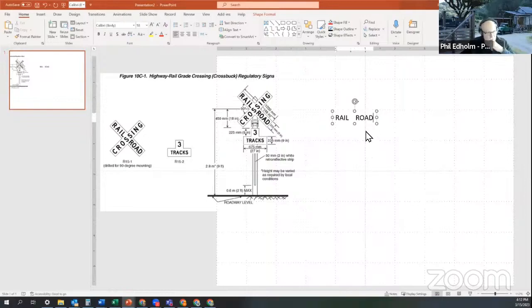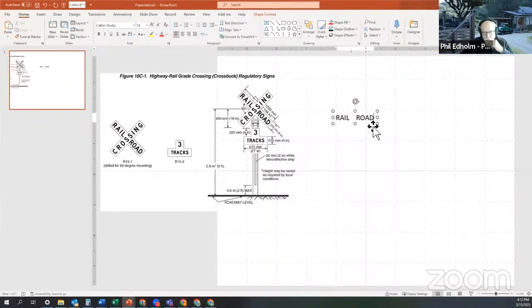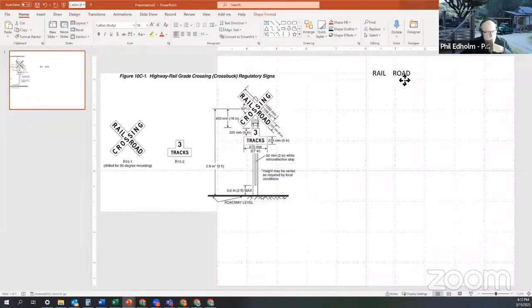So if you know it's going to be 4 feet long in O scale, and we want to print that on a sheet of paper, it's going to come out 1 inch long. So we want to make our sign 1 inch long. If we look up here at the top, you notice we've got a scale up there. We can see that's probably going to be too long for that, so let's make it a little smaller font.